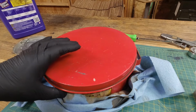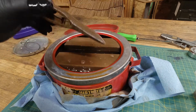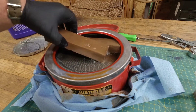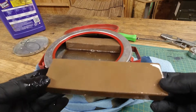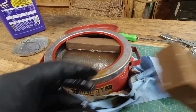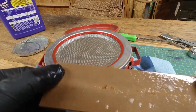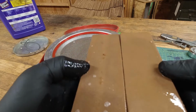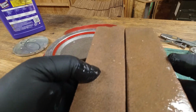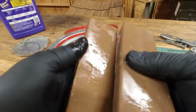Guys, I've let this stuff soak for a couple hours, so let's see what it looks like. I had to use an axe there for some weight. Wow. Those really cleaned up. Nice. They appear to be the same stones. One side's quartz, one side's fine. Quite the dish in there.